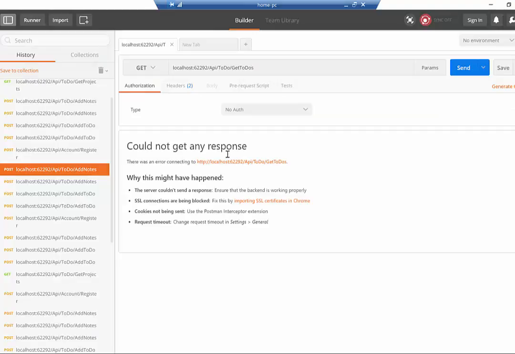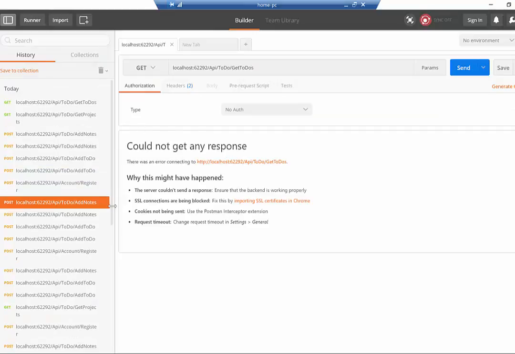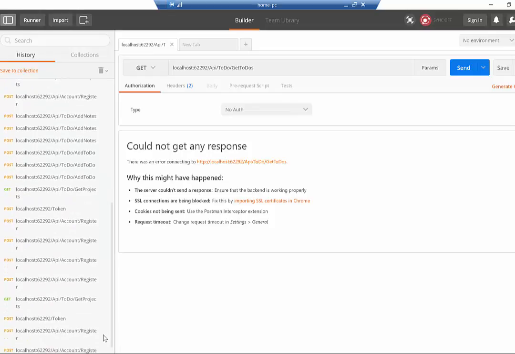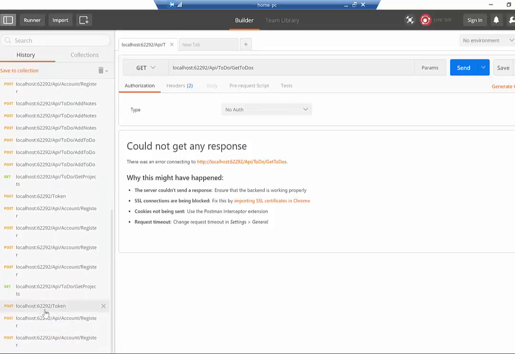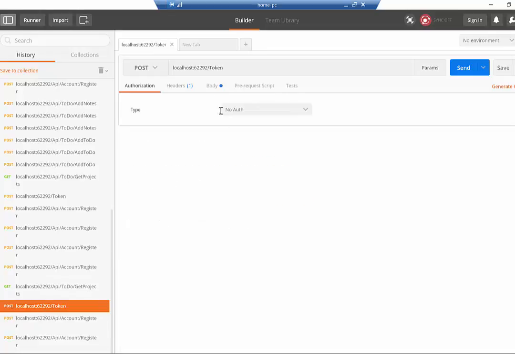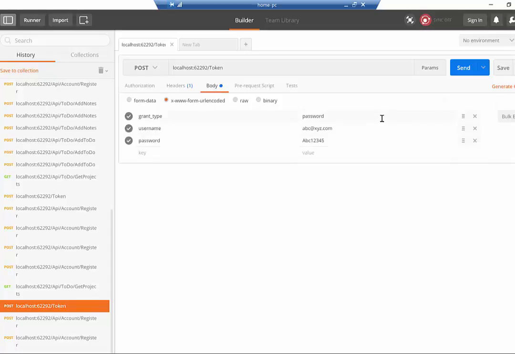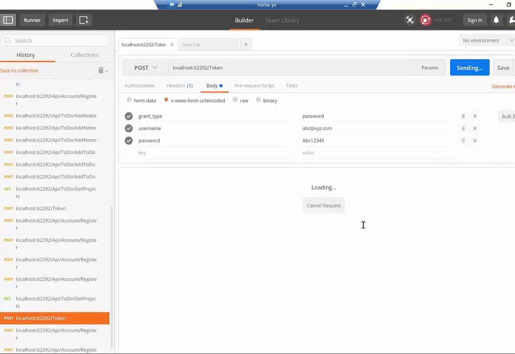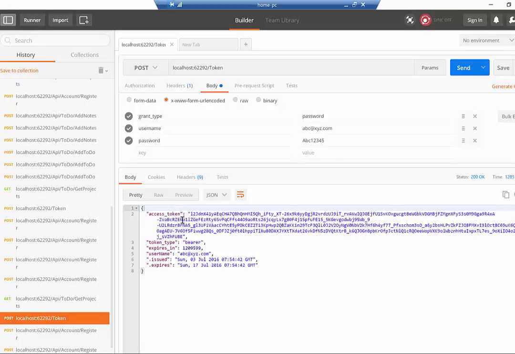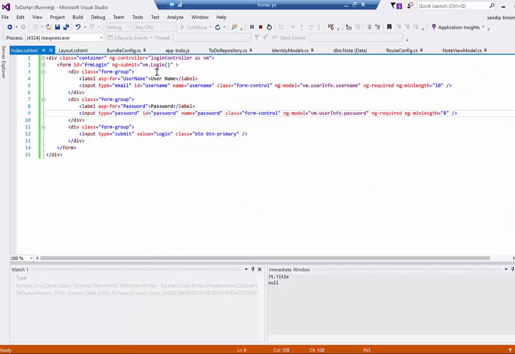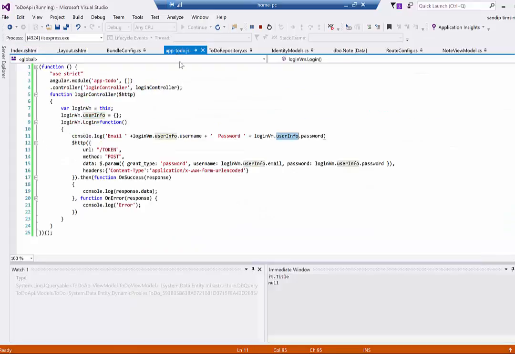Let's look into the issue. First, let's use Postman once again. Let us try to use Postman to log in to the system. Here we are. Content type, body grant password, send. We are getting the error here, means I must have stuffed up something. Okay, this is not email, this is username.